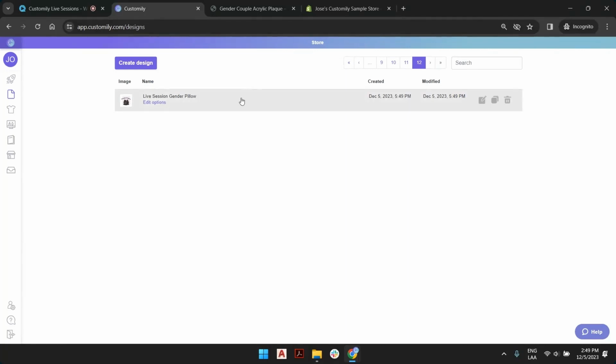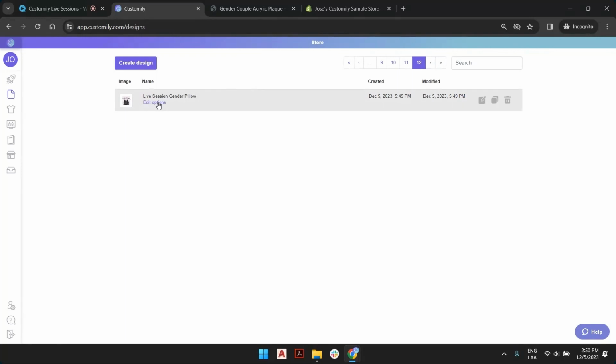And very important, if you know this design will have a lot of options, a lot of presentations on different products, you may want to study the options and make sure that they look exactly the way you want. So whatever product you create using this design will present the right options at the beginning. In any case, you can always edit the options, but you see Customily has created the options for you automatically. So when you pick edit, you can re-edit the design.